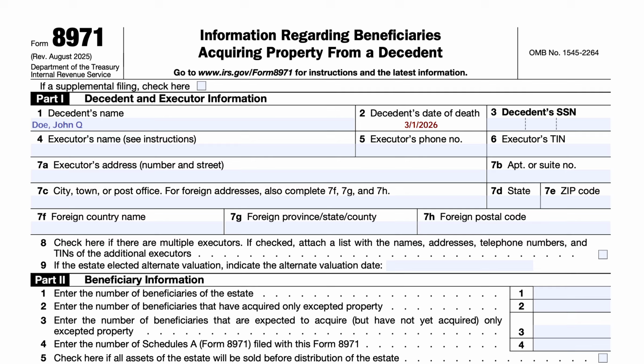Form 706 or 706NA generally has a 9-month timeline. So if John Doe passed away on March 1st of 2026, this form would be due by the end of the year. Let's go ahead and complete the rest of the information fields.